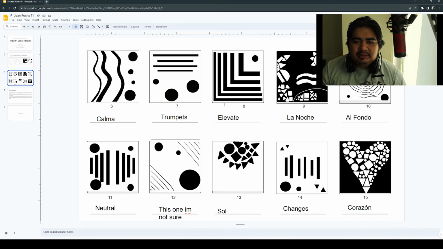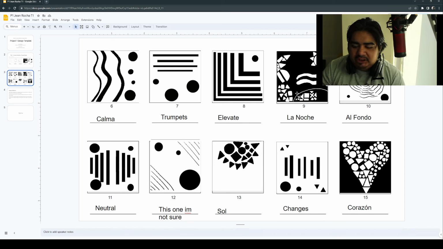With number 8, for Elevate, it was not really inspired by the song. I was just playing around with the lines. In essence, I created this heart shape with the diagonal over here. If I were to cut it in half, there is symmetry, but at the same time, it creates 2 different senses of shading. One is lighter and one is softer, which in essence reflected my song. And it created this feeling.